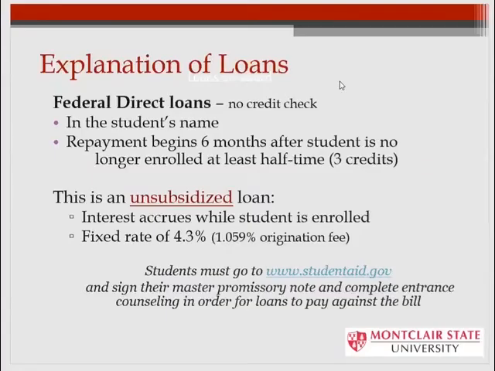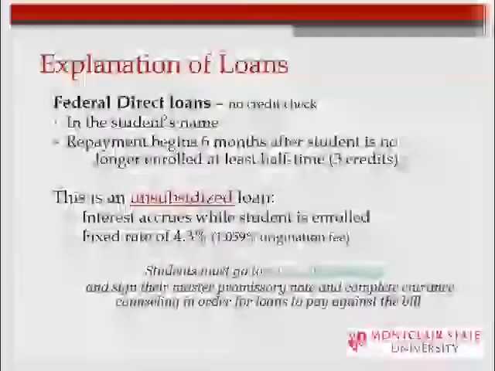In order for the loan to be disbursed and applied to your tuition once you've been considered eligible from the FAFSA, you have to go to www.studentaid.gov. You must complete entrance counseling, and you must also sign the master promissory note in order for that to apply to your tuition. Your income will not affect the amount of loan that you will receive for a federal direct loan with your award. Generally, students in a graduate program can receive up to $20,500 of unsubsidized loan for the year that will help cover your tuition for that specific year.